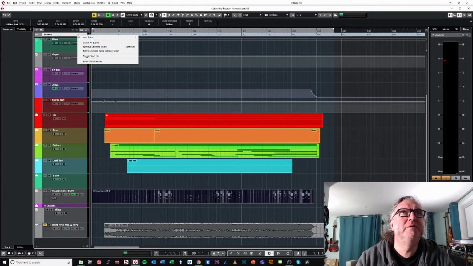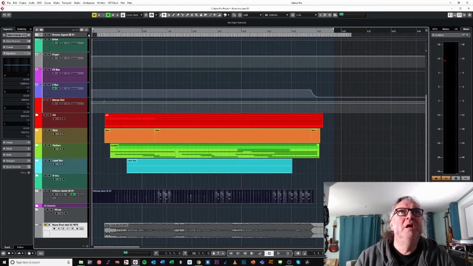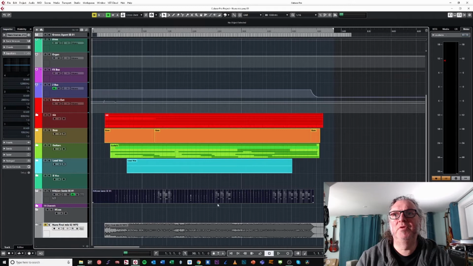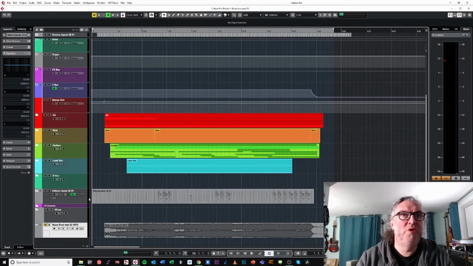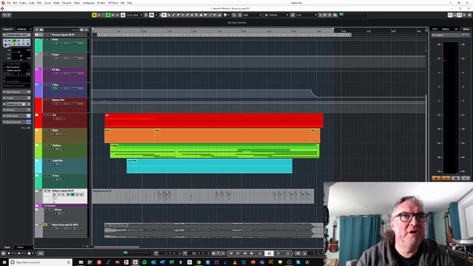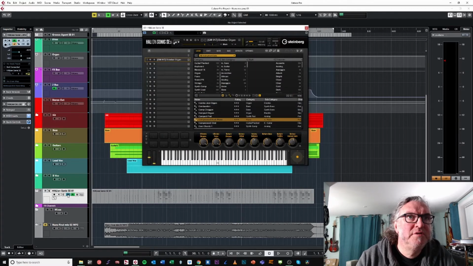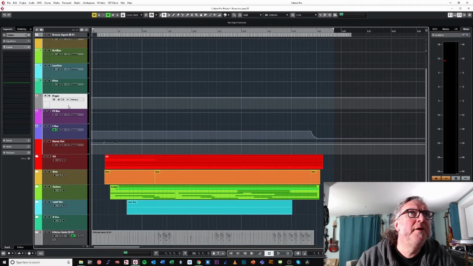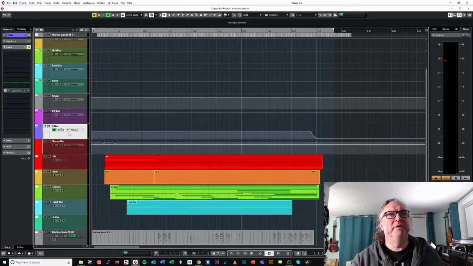Let's get rid of that. I don't need that one. So 0 seconds there. First thing we need to do is render this off as a MIDI track. Let's have a little look at what instrument we're using there. Drawbar organ. There's no effects on. There may be, it's now on the organ track. There might be on the 2-bus. Ozone, but I've got that muted already.